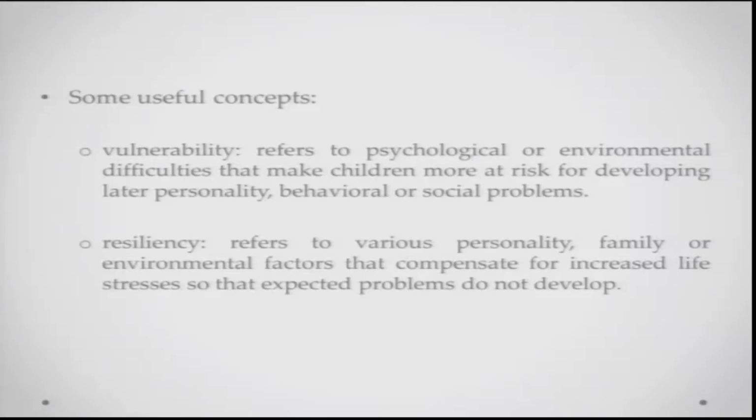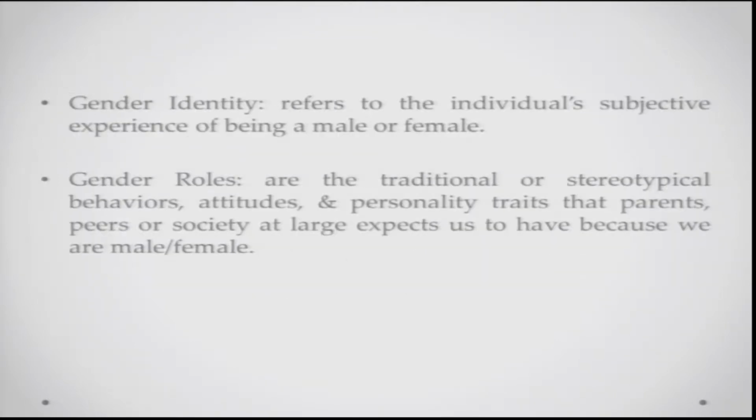Another thing very closely linked to it is resiliency. These are various traits and characteristics of personality, family, and environmental factors that compensate for the increased life stresses, so that the expected problems do not develop. Suppose these children are being raised in very difficult environments. What is the social structure that they have? What is the social setting, whether the family is still together and holding out properly, still supporting the child, encouraging the child, telling the child that you have to bear these difficulties, later better times might come. These kinds of things are linked to the child getting this resiliency, and these are the children who will probably bear these difficulties and later develop into healthy individuals.